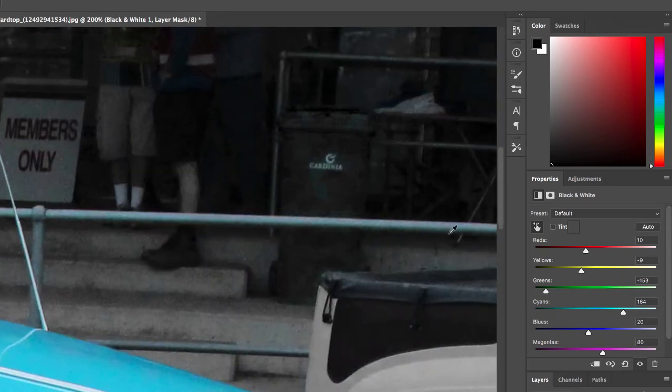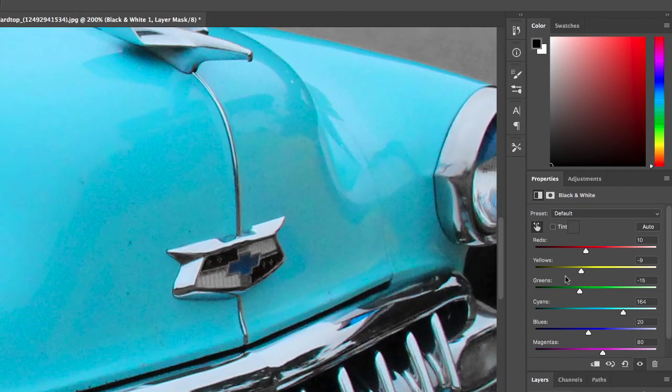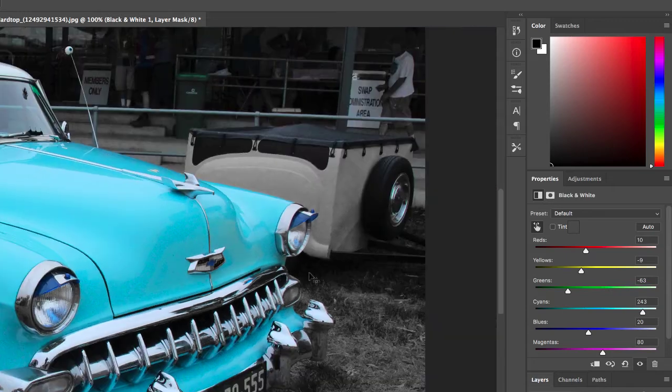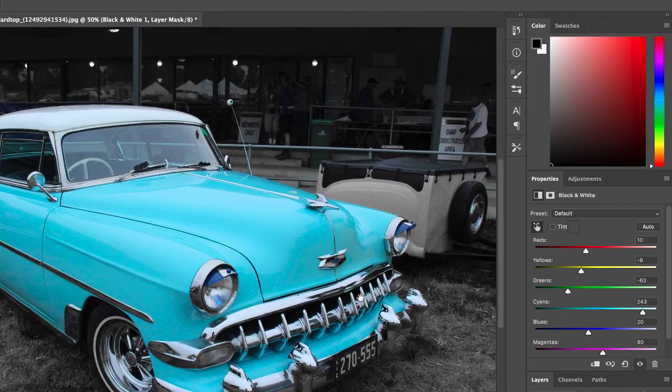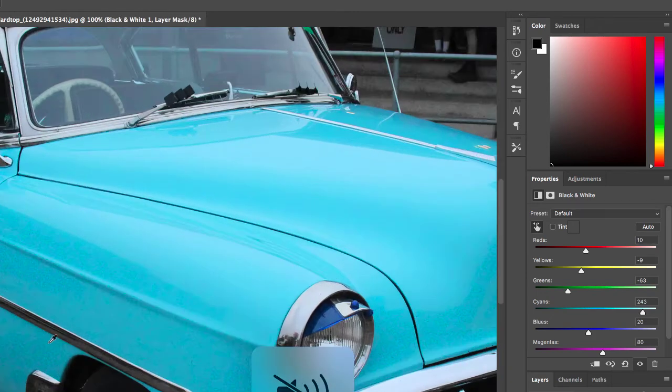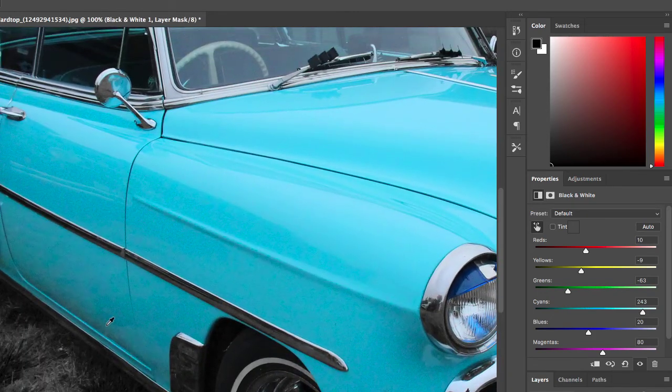As you can see, as I drag those greens out to get the trash can out, I'm also kind of impacting some stuff on the front of the car here. I wonder what a little cyan push will do. Yeah, that's definitely in the cyan. So there's some artifacts from maybe pushing that too far. You can see that again in the reflection of the grass through here.